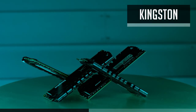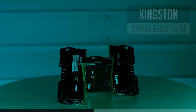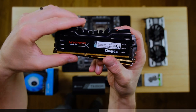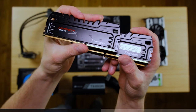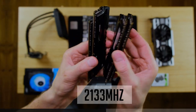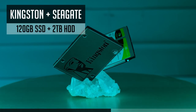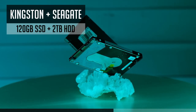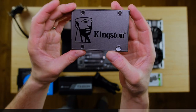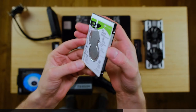Then we have 24GB of DDR3 memory. Even though the CPU natively supports up to 1600 MHz, I got crazy speedy RAM and using XMP I was able to set it to 2133 MHz. Since it's more or less a budget PC build, I've used an SSD and HDD storage combo. For a system drive, I've used quite a cheap Kingston 120GB SSD, as well as a 2TB 2.5-inch hard drive.